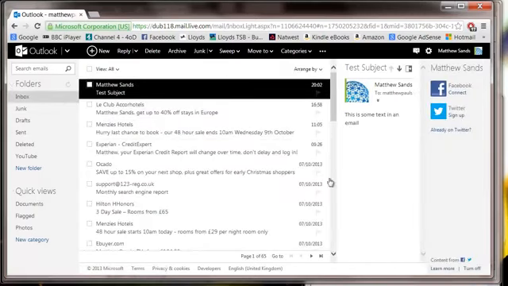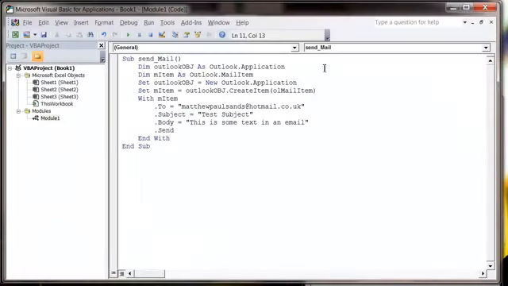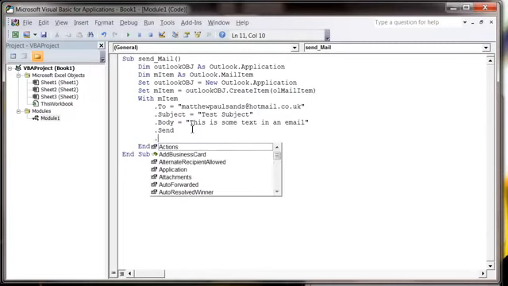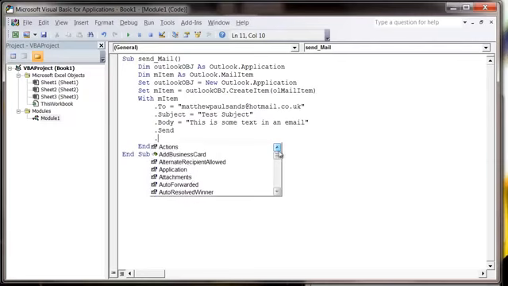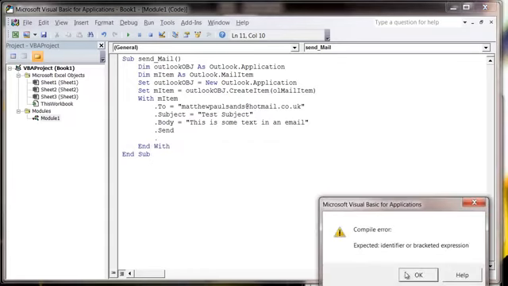So that is in essence how you send an email. If you want to know how to do some other things, then if you press dot on your mail item, you can do .CC to CC people in, and then just look at different things. So you can flag requests, you can close down the email, you can deal with attachments, which I'll come on to in the next tutorial, and there's lots of different stuff you can do in there. So if you want to have a look around, then don't let me stop you.